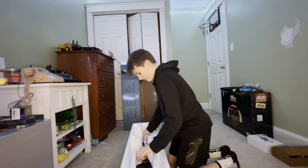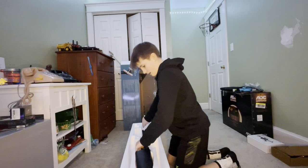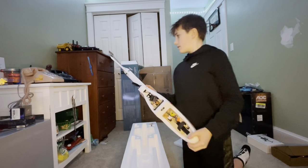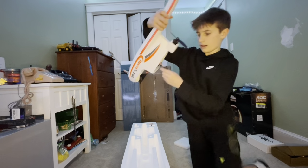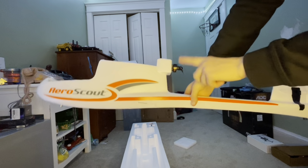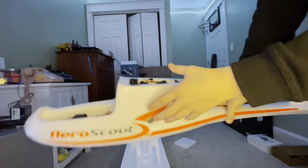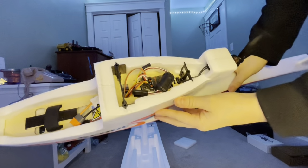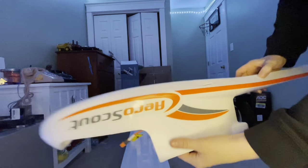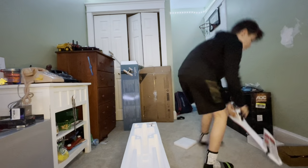Not expecting that. Alright, now for the body. Let's do this carefully. Woo! Oh, that just came out. So, this is the body. That's the battery, I think, hanging out. And so, it goes like this, with the motor right there, and all the insides with the battery and charger, and that's where you put it in the back and stuff. Yep. So we'll put this over here.